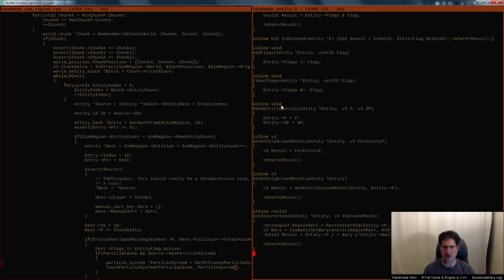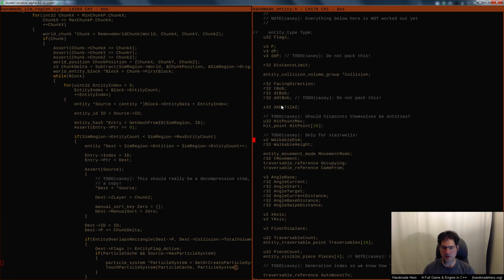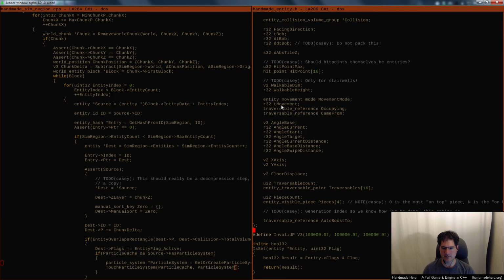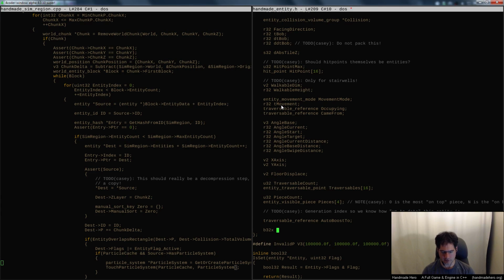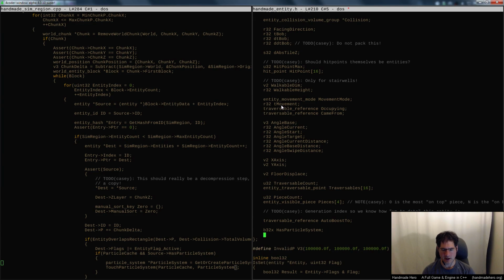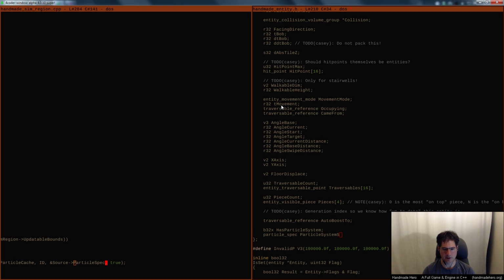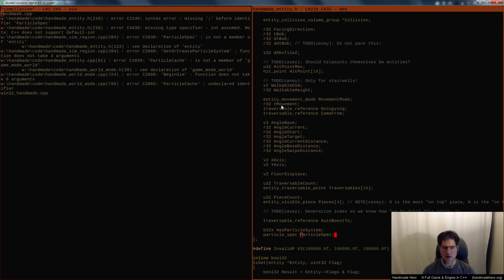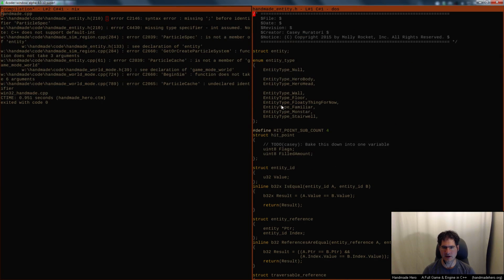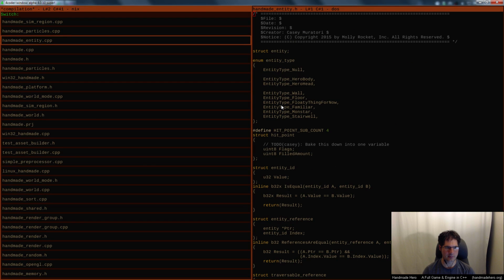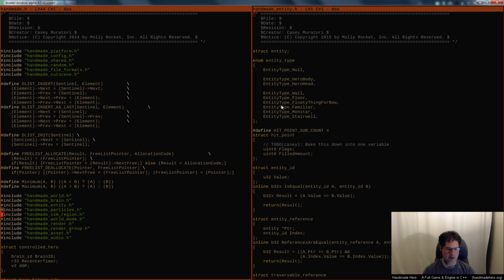So if we come around to entity, what we should be able to do is include a thing in here. So we should do like has particle system, and we should be able to do particle system spec, or is it just particle spec? It is particle spec. And that information can be stored there. Particle spec as part of entity, I guess that would have to sort of jump up a little bit in priority there. The particles would have to actually be up here.